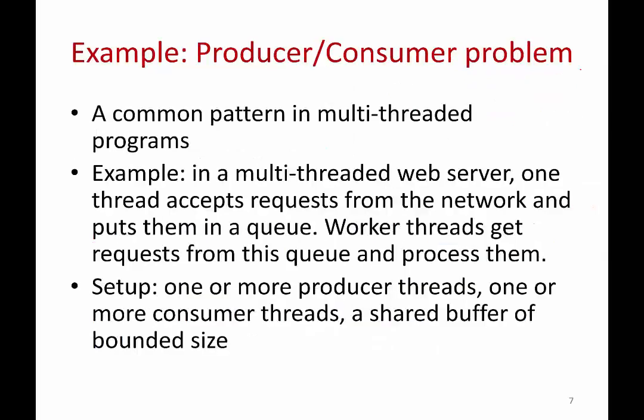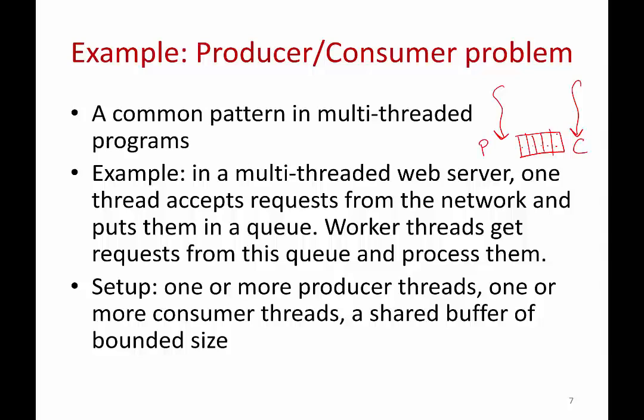Right? So the next example we're going to see with condition variables is what is called a producer-consumer problem. This is a common pattern in multi-threaded programs. So what is a producer-consumer problem? You have multiple threads. Say one thread is the producer, another thread is the consumer, and they have a shared buffer between them. Right? So the producer thread keeps on producing items in the buffer, and the consumer thread keeps on consuming items from the same shared buffer. And here, of course, you need mutual exclusion on the buffer. You don't want concurrent access to the buffer.